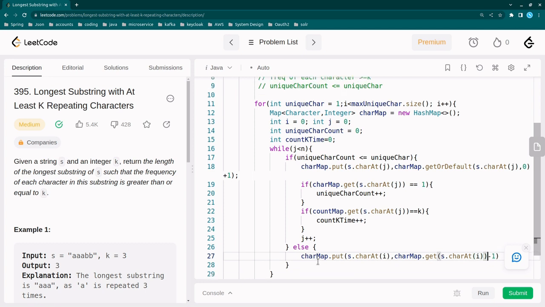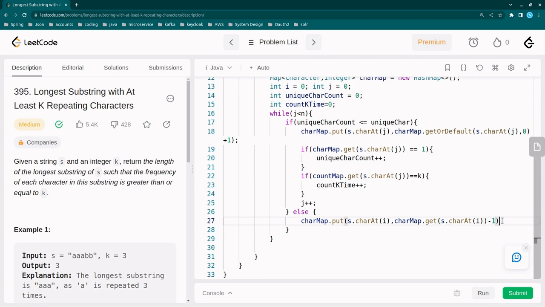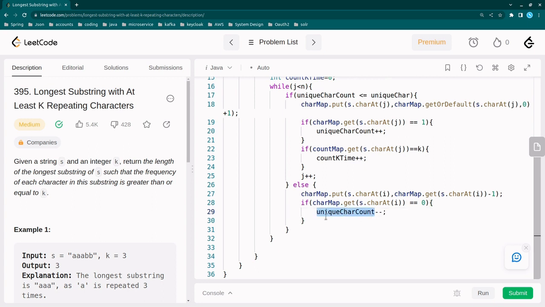Right, so we have to remove, if char map dot get s dot char at I equal to 0, then in this case we have to decrease the unique char count, we have to remove the unique char count, and this should be decreased.